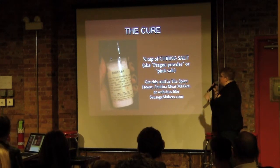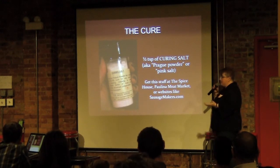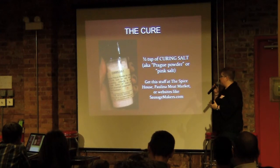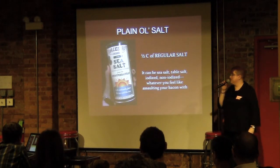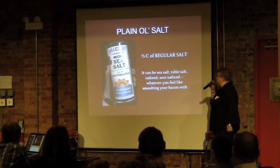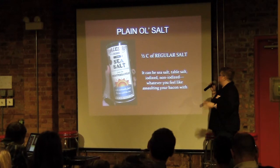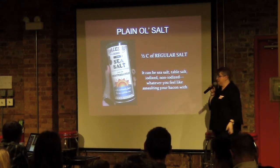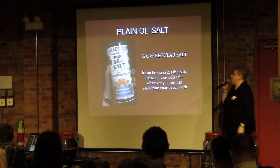You start with curing salt, half teaspoon of this stuff. Again, you can get this at the Spice House, Paulina Meat Market, online for sausage makers. It's not a porn site. A half cup of regular salt. It could be sea salt, it could be iodized, non-iodized, whatever you have laying around. Steal a bunch of salt packets from Burger King, mix that together, who cares?